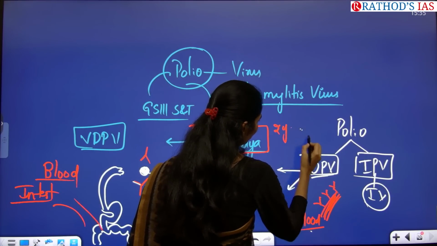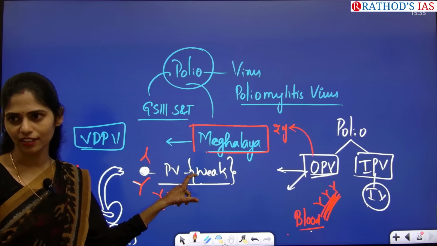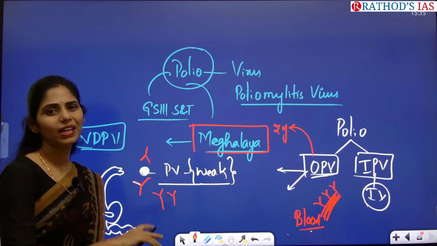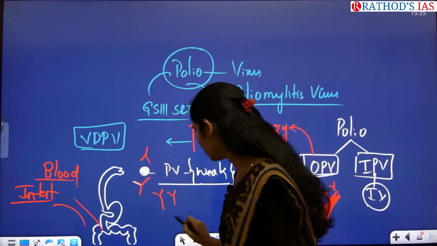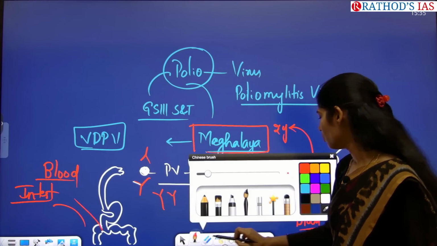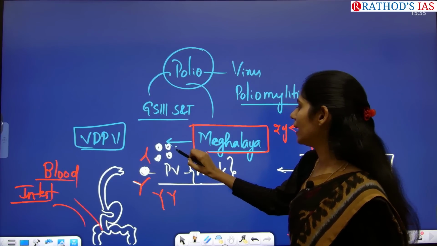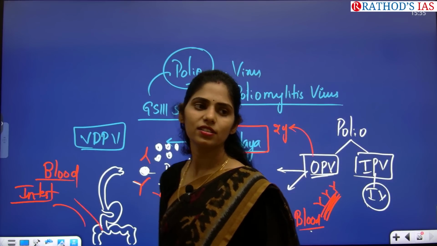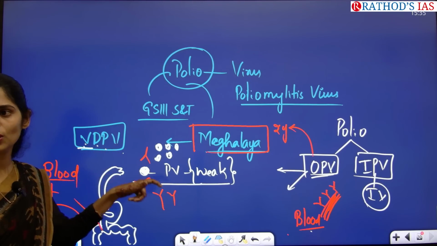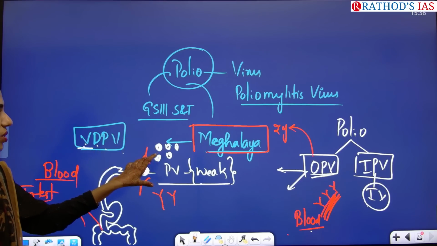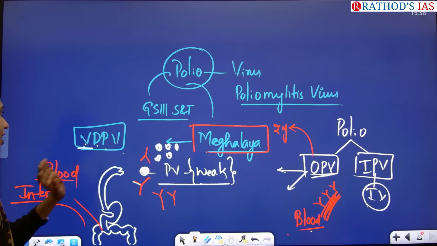So what happened in Meghalaya is, in a similar way, that 2-year-old baby took this oral polio vaccine, which is having weak polio virus. So that baby's immune system had not been activated. So there was no production of antibodies. So in return, what happened? Whatever these antigens or virus particles, they got replicated and that caused polio. This is called vaccine derived polio virus. So after taking the vaccine, that person got this disease called vaccine derived polio.